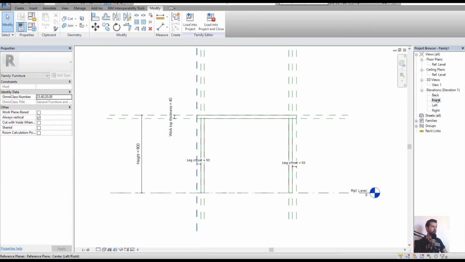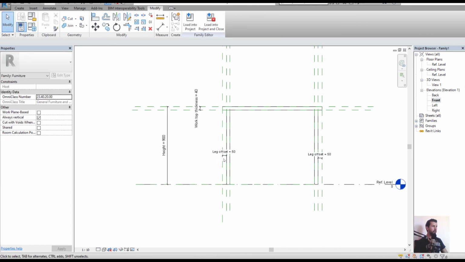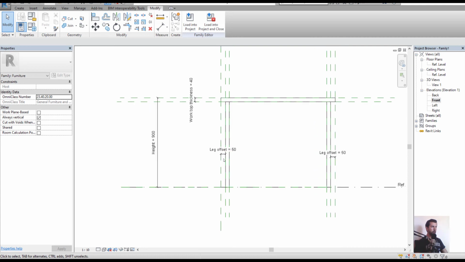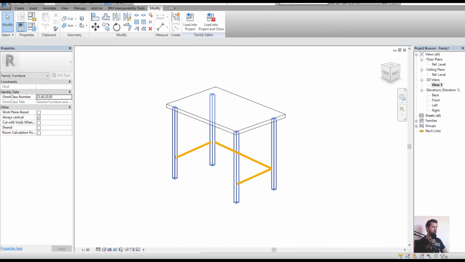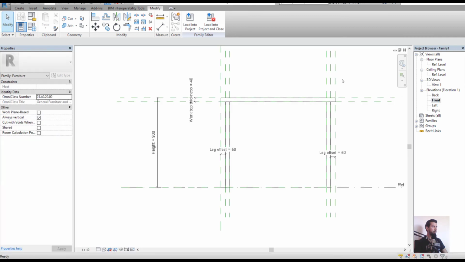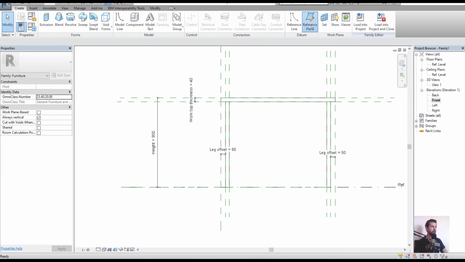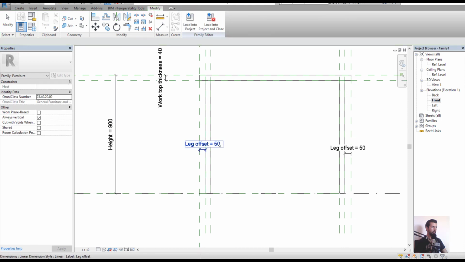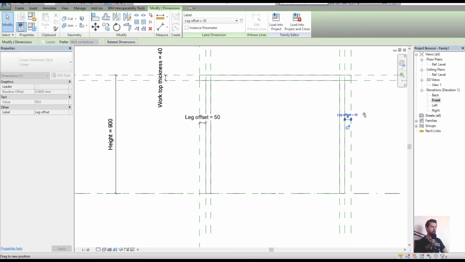Go to the front. And let's create now our bar supports to support these legs, basically. So you're going to have a bar support from there, to the back, and on here as well. We go to the front, create a reference plane. Let's move this up a bit.